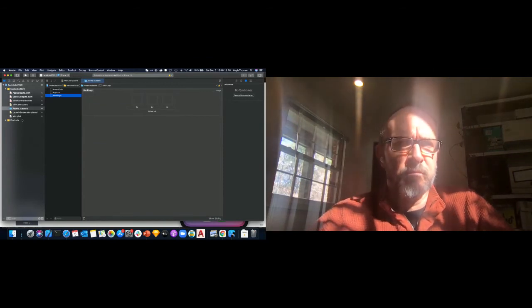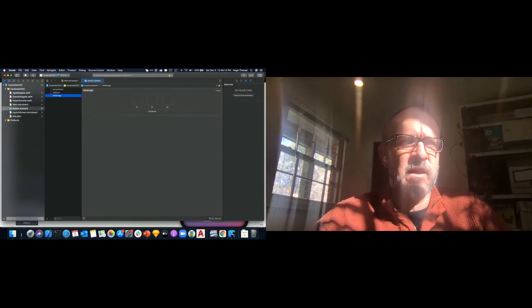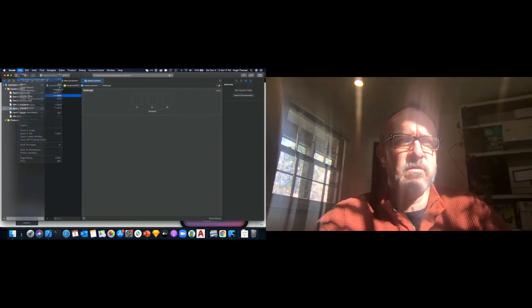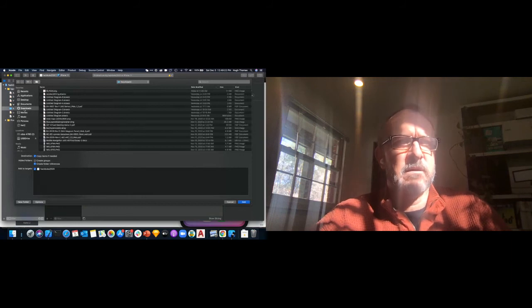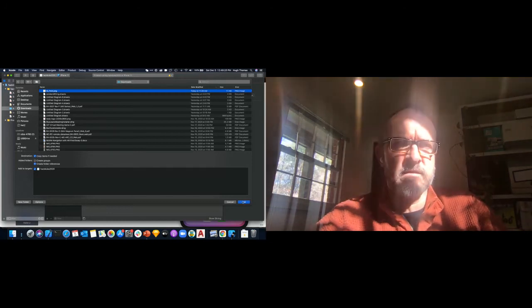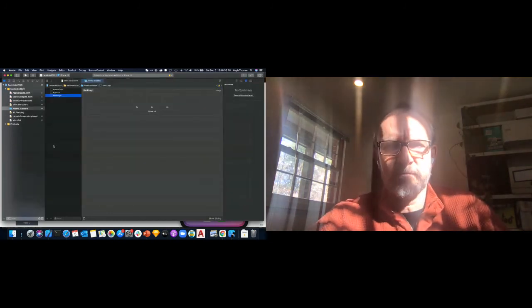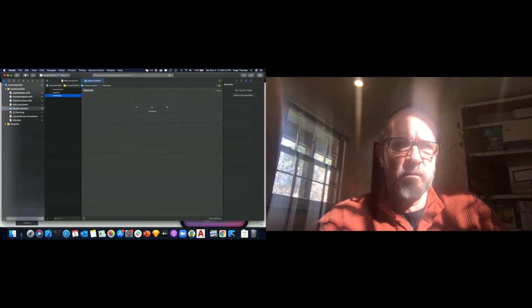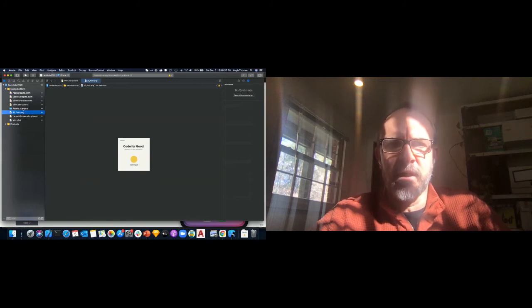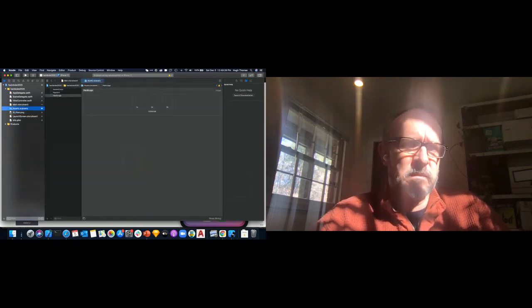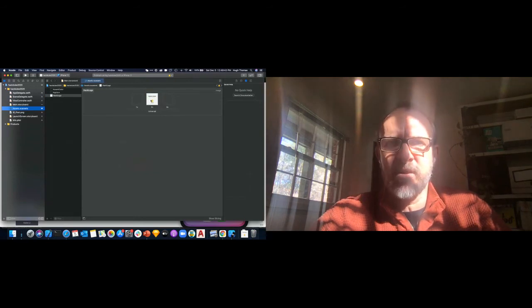In order to bring in a file, this is my file system again over here on the left-hand side of the screen, I can add a file to my project, and it goes to my regular Finder file system. And I've just downloaded the HackDude logo. So now I've got this image file stored on the disk that I can then add to my asset catalog. So I'm going to drag it and put it.